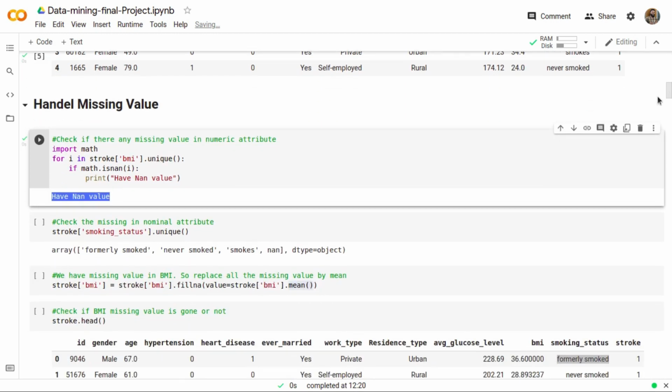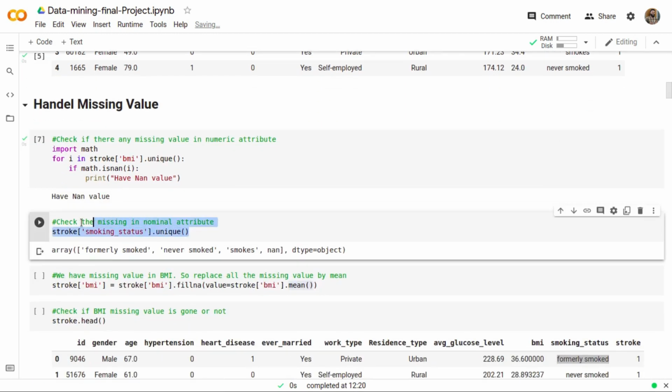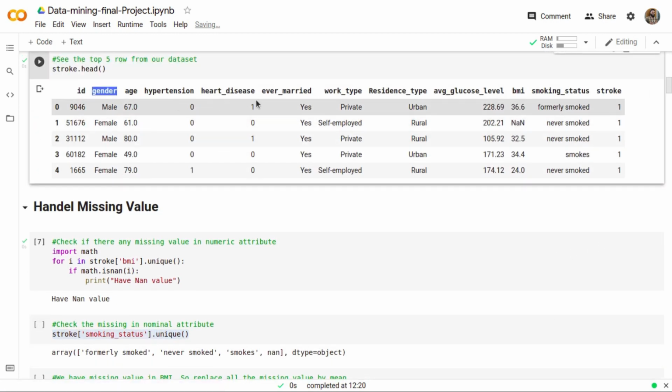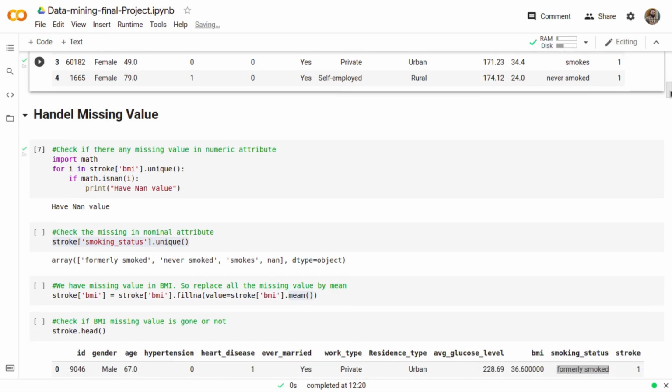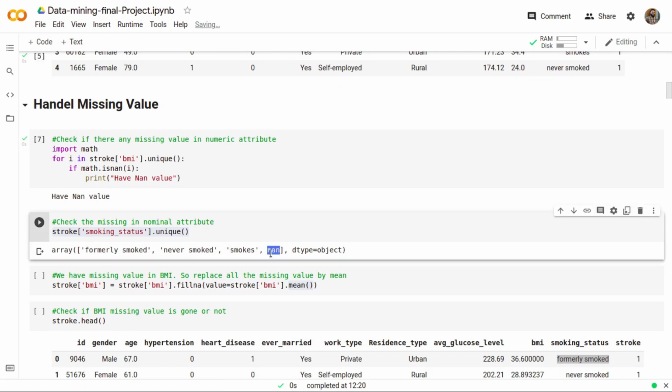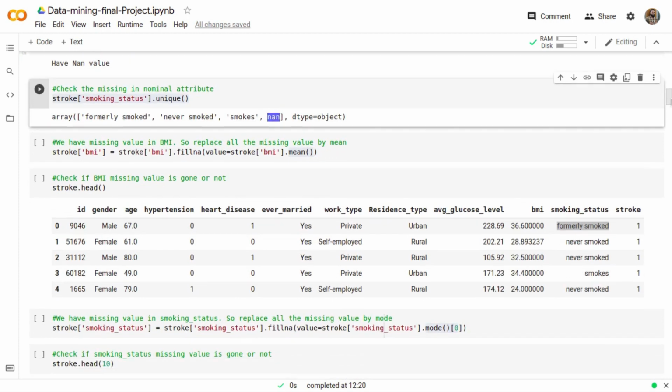Now check if there is any missing value in the nominal attributes. By nominal attributes I mean gender, ever married, work type, smoking status, and such. We can see here that in smoking status we have missing values, that is none. So we have to handle these two columns.